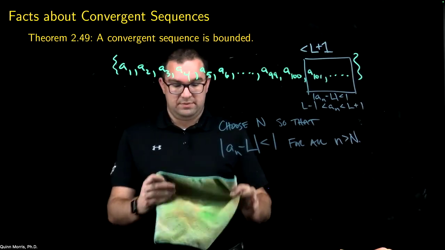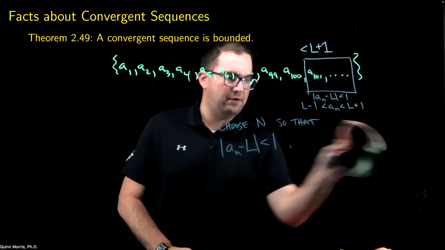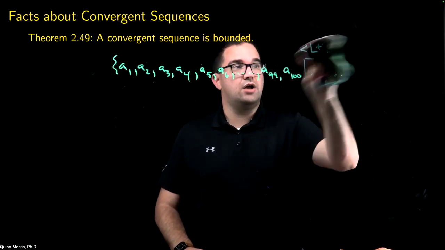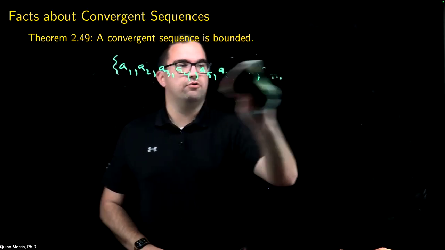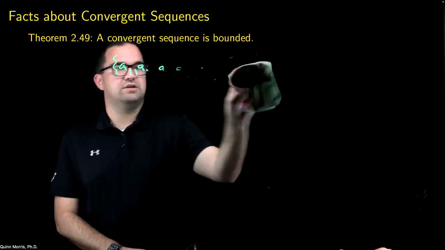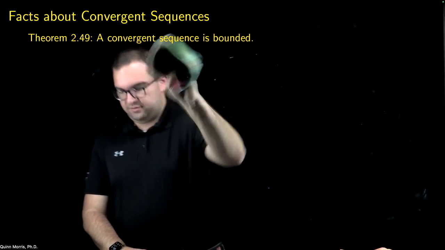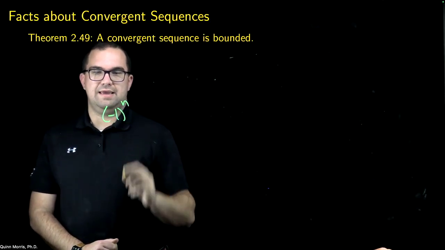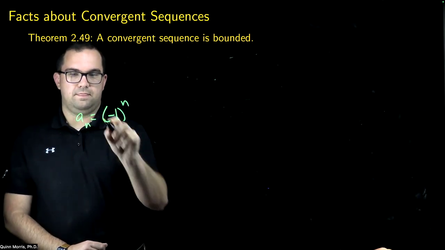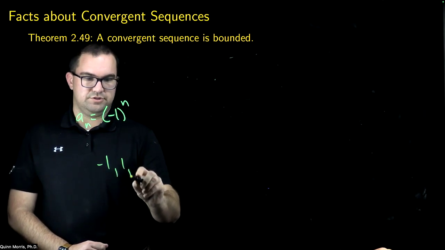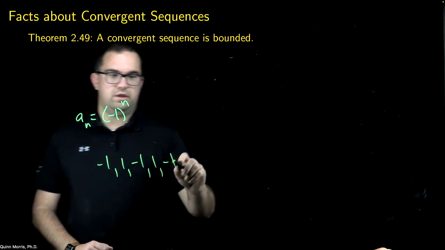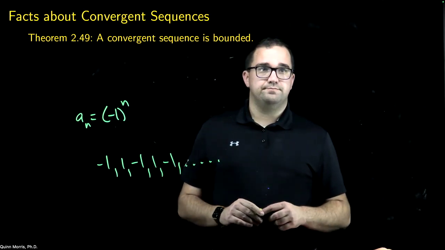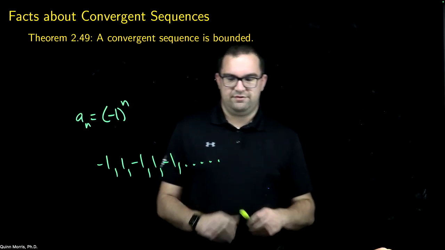It is quite helpful many times to have that a convergent sequence is bounded. Notice, however, that the converse is not true. It is not true that all bounded sequences are convergent. An easy case of that is just to look at (-1)^n. This is bounded, right? These are just negative 1, 1, negative 1, 1, negative 1, 1, and so on. So it is bounded, however, it does not converge. It never settles down to any fixed value.